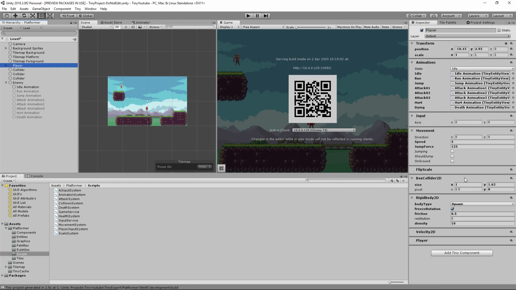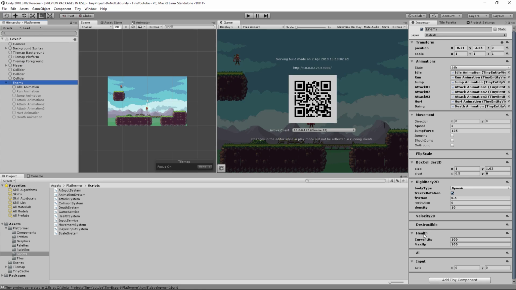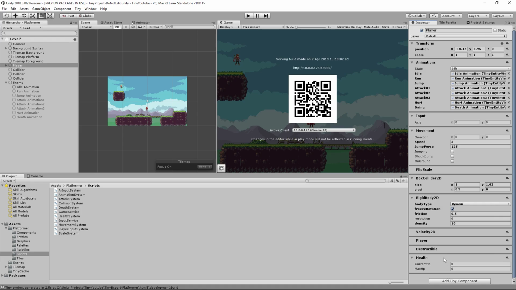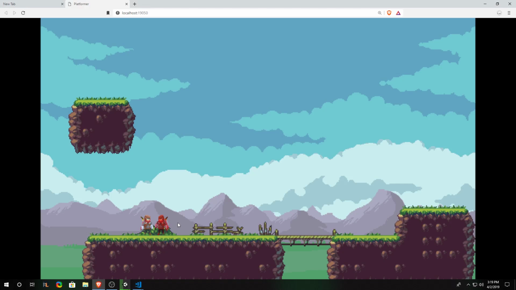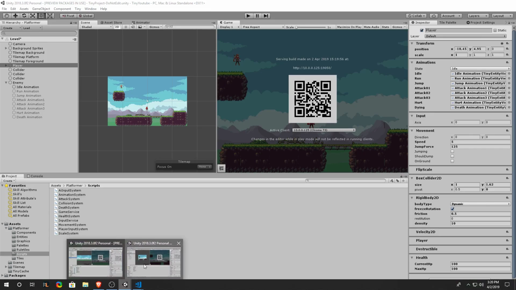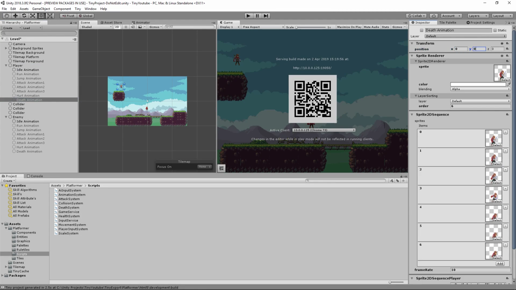If you go to the player, you'll notice that the difference between the player and the enemy is there's a destructible and a health component, but on the player there isn't, so let's add both of those components, a destructible and a health. We'll change his current HP to 100 and max HP to 100, click play. And you'll see he just instantly disappears. The reason for that is, in the previous video, when we created the animations, we didn't center the animations when we duplicated them.